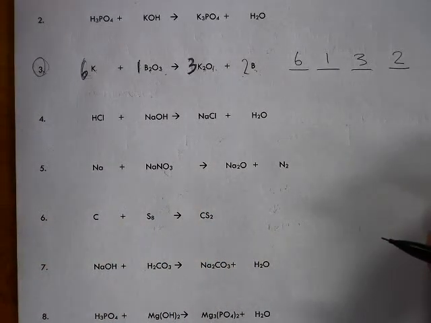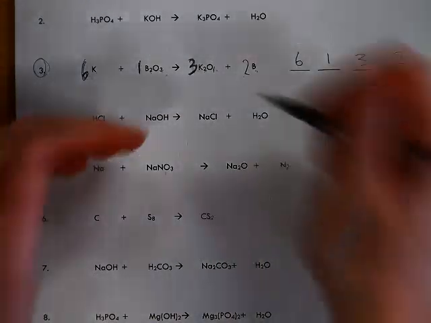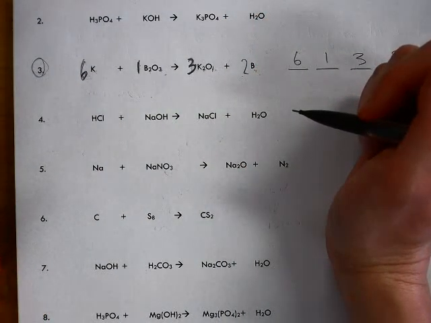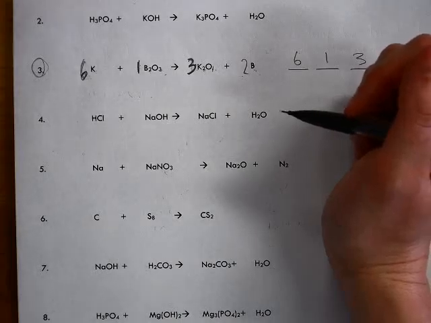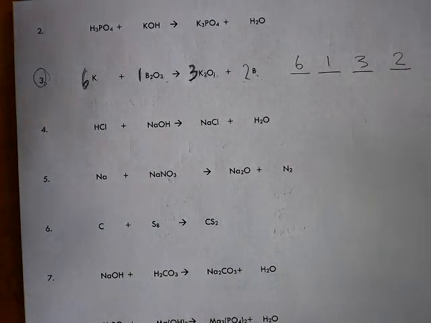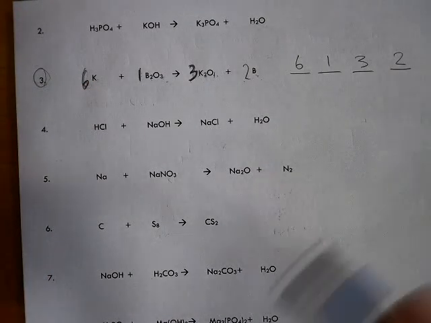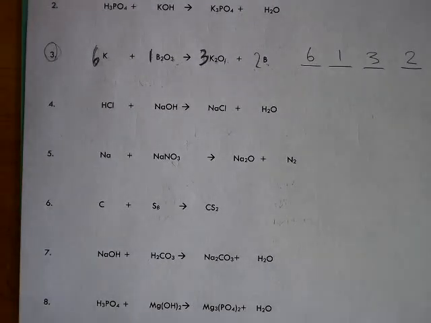Alright, we're going to try some more tomorrow. If you have questions about these, please write down your questions right here about 1 and 3, because I want to go back over those, any questions that you may have. I'll show you an alternate way of, it's not really an alternate way, it's just writing down our work every time, which is good for some people at the beginning, but it gets to be too much. We've got to build this skill and get it to be pretty fast for us, okay? But we'll balance some more in class.